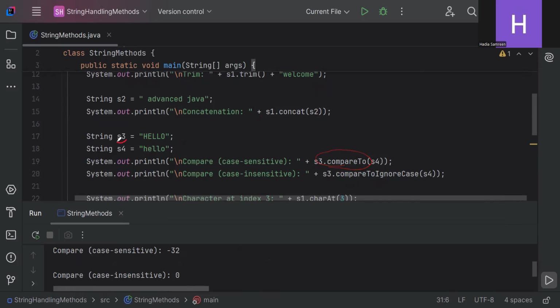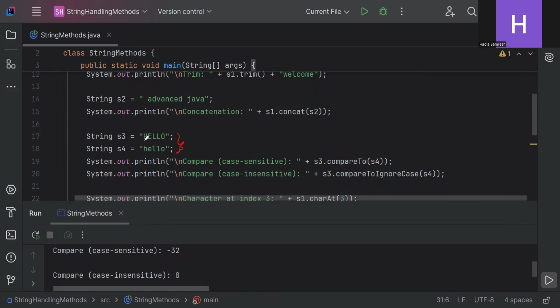So we are trying to compare S3 to S4 by using the compareTo method, and since this is case sensitive, it will return some random negative value. That means if it doesn't return 0, it is not the same.